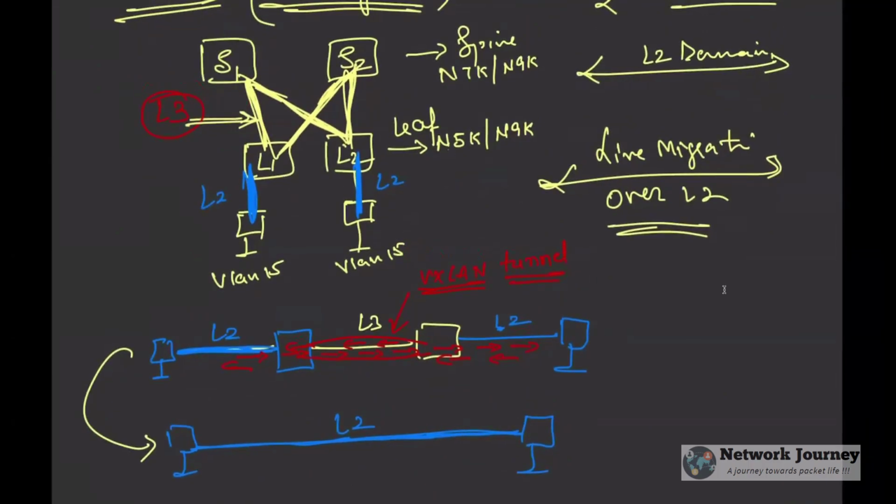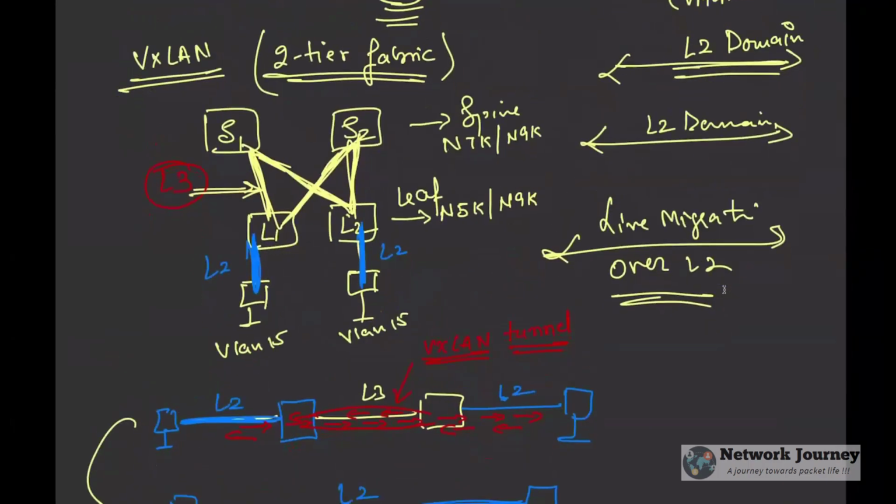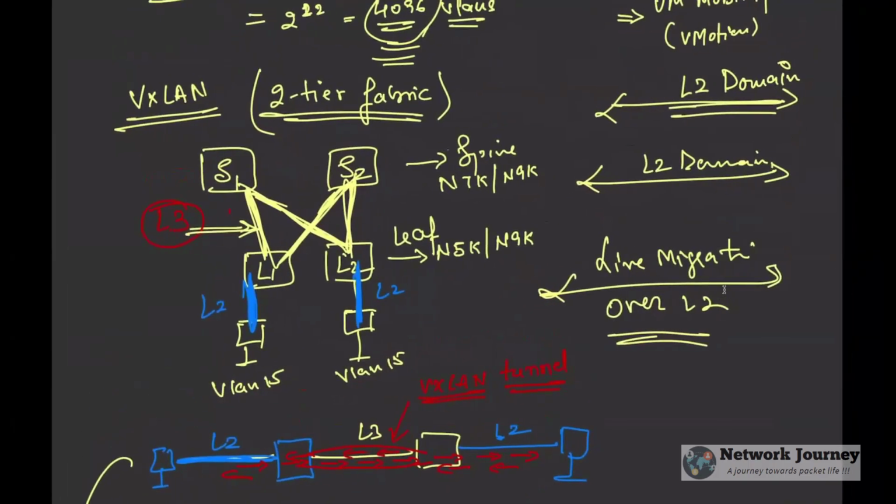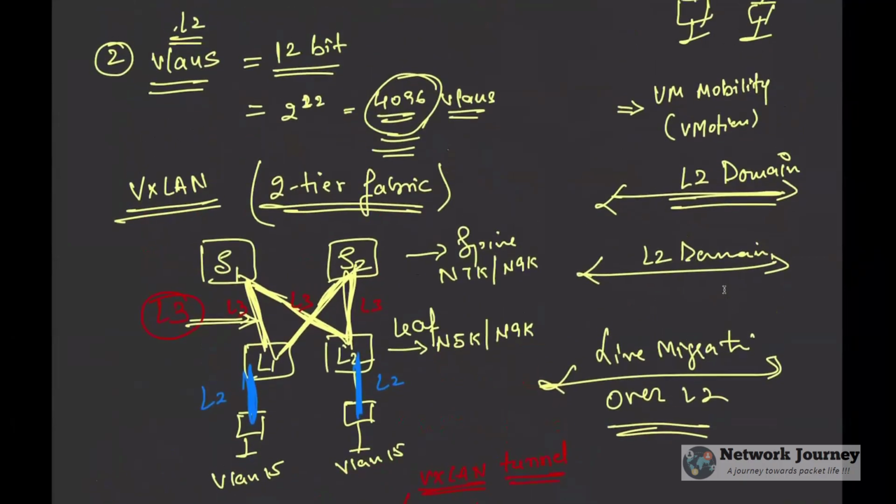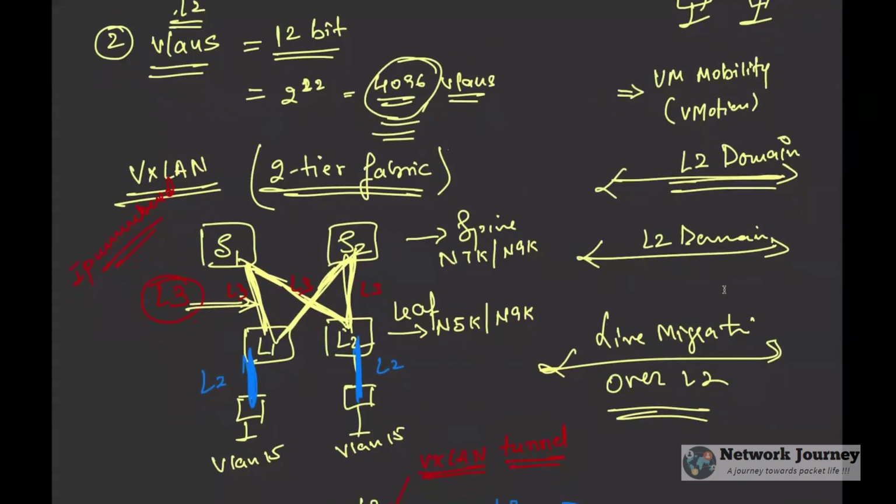Due to this, now all links can be made L3. You guys can ask how we are going to solve the wastage of IP addresses. Yes, we can solve that as well. There is a concept of IP unnumbered. Those who know that concept know that with its help we can solve IP wastage. Those who don't know, do not worry. I will explain it in more detail when we start with the course.